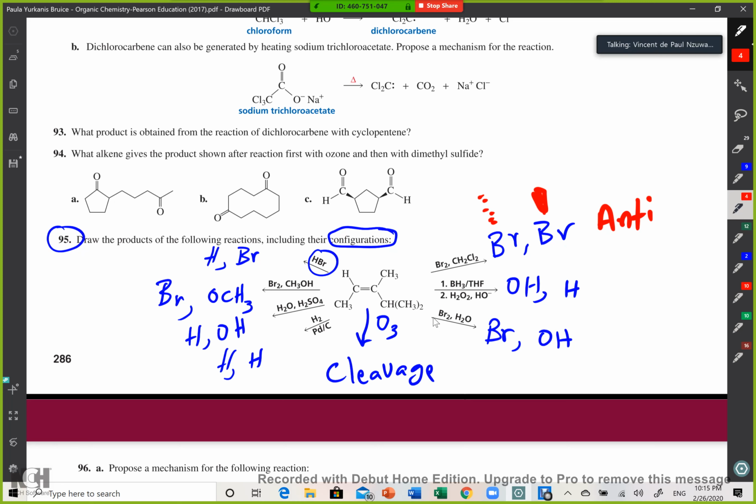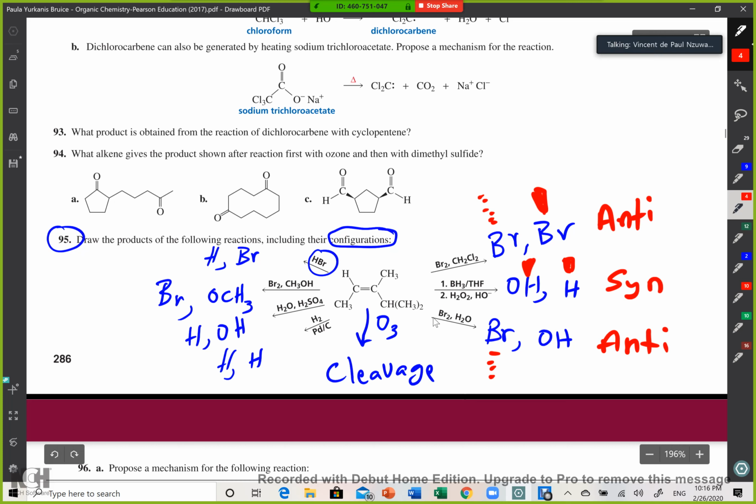Now, the second reaction, the one that follows below, is an example of a syn addition. Syn addition means that they will add on the same type of bond. So either both of them will add on the wedge, or both of them will add on the dash. That's the meaning of a syn addition. The next reaction is an example of an anti-addition. And in this case, one of them, either one, we don't really care which one, will add on the dash, then the other one will add on the wedge. Does that make sense?